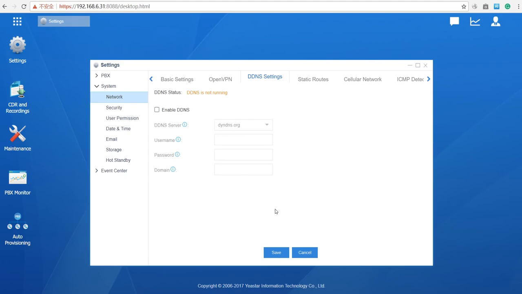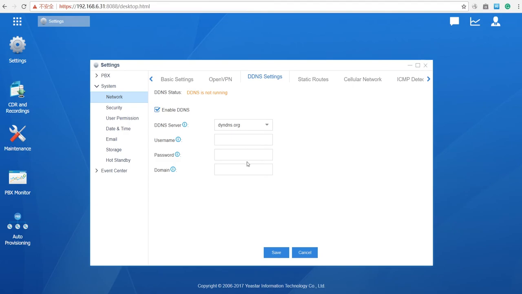DNS. And there is one thing I would like to mention here: our PBX system can indeed work as a DNS server. In most cases, you will set your DNS in your router instead of directly on the PBX. But let's say if your router does not work as a DNS server, then you can indeed set up your DNS in your PBX. And here is how. Firstly, you will have to acquire this DNS service from a provider.